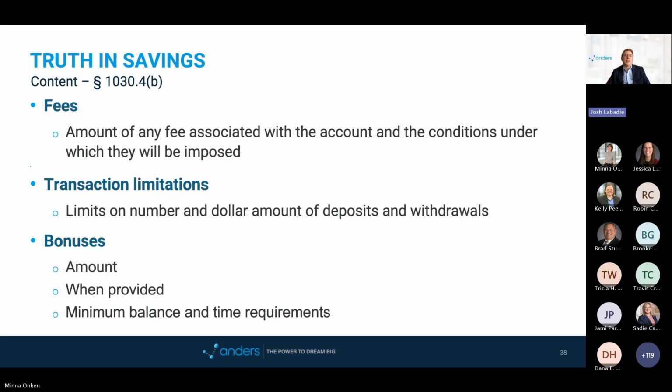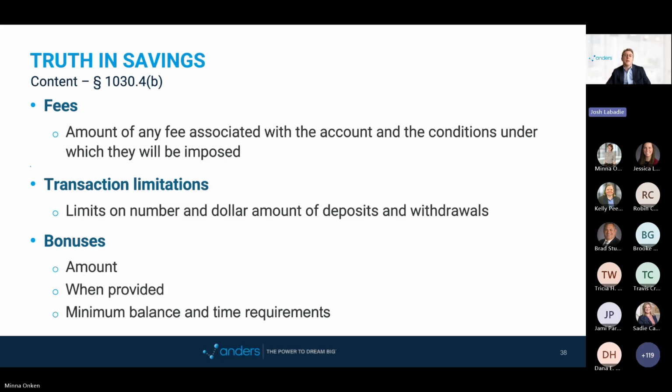Now, something we do run into in our reviews that relates to fees for overdrawing an account. You have to specify the categories of transactions that can incur an overdraft fee. This is standard language that sometimes just gets forgotten on the disclosure. You don't have to list every single one, but the standard language is to say that the fee applies to overdrafts, and this is from the reg, created by check, in-person withdrawal, ATM withdrawal, or other electronic means. So listing that you charge $35 for an overdraft and leaving it at that does not suffice.